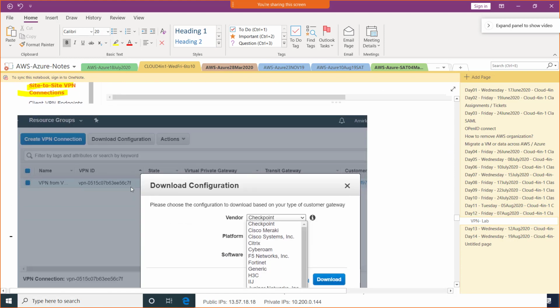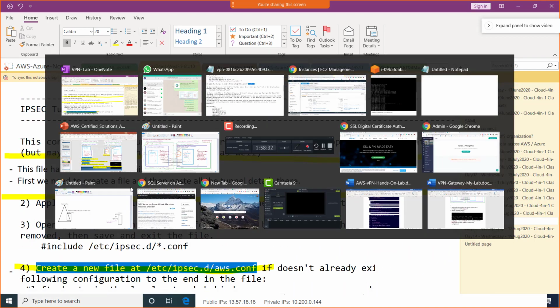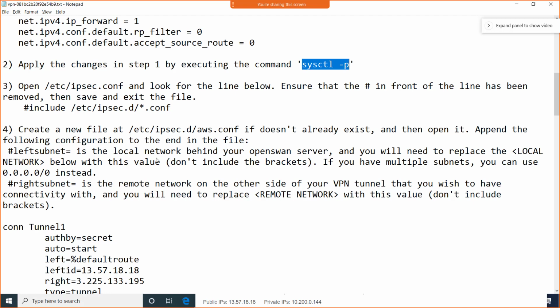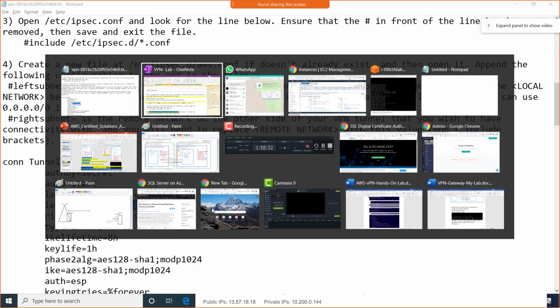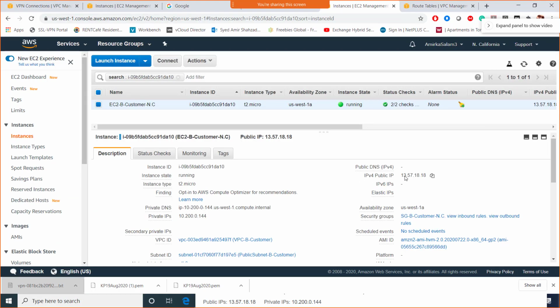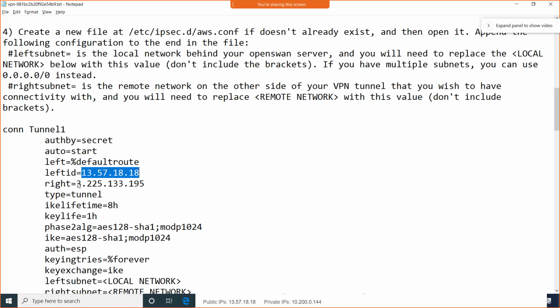So then we were talking about that file, and I was explaining some of the information about that file. This is the file that we downloaded as in the download configuration of VPN gateway, right? So if we go to this, 13571818 is my customer side, right? So that's where I went. This is my 13571818, my customer side public IP, and this file that we downloaded from VPN gateway tells you that this is the public IP from the VPN gateway side.